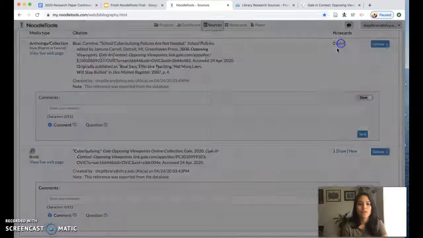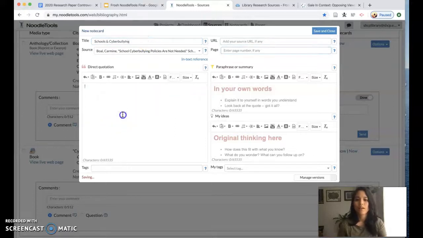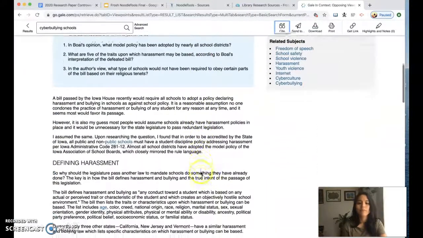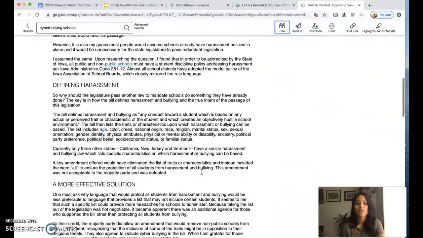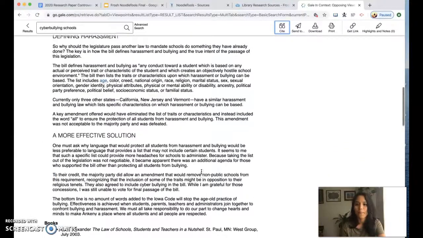I'm going to create a new note card, and I'm going to name it something relevant, schools and cyberbullying. Right? And then, as I'm reading this article, again, I'm going to pick out key points of information that are going to be useful for me when I am writing my paper. Okay.